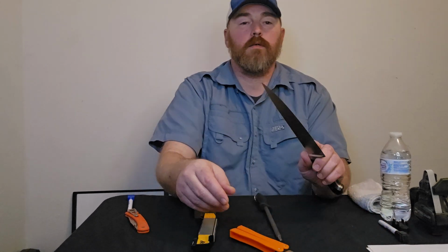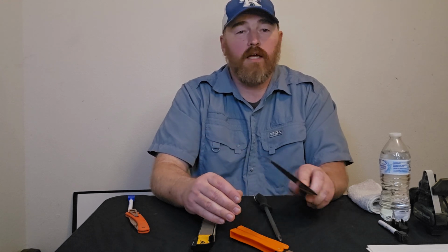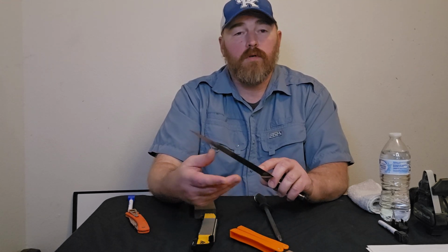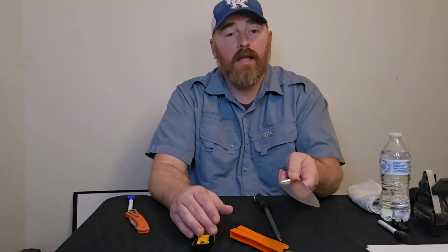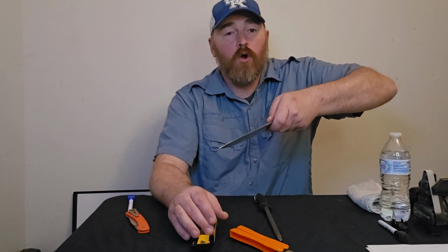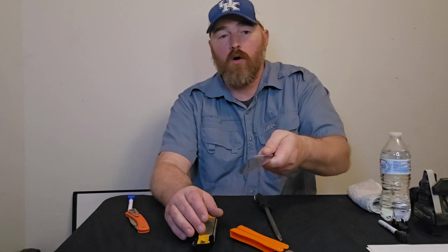And that's what you'll get. It's a razor's edge. I mean, just razor sharp, slice right through paper. The tip, the back end, wherever, it's going to be the same as long as you keep the angle the same. Don't raise your arms and lower your arms as you go. Keep that the same all the way through.